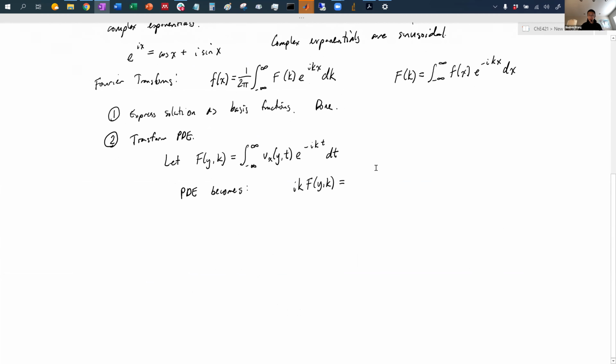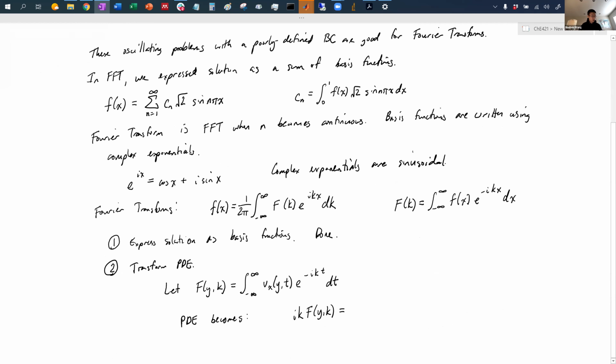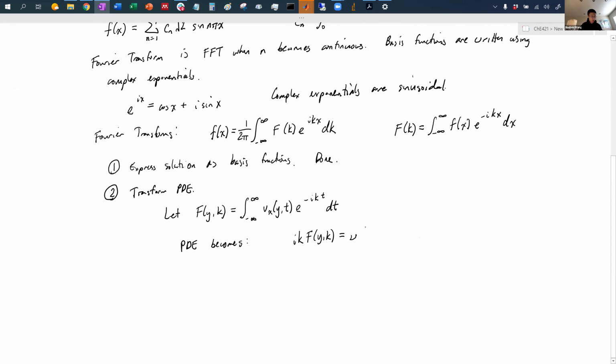Now the right-hand side is just this. The nu is just a constant. And this derivative is a derivative in y. We're not transforming over y, and so it doesn't really affect the transform at all. Another way of thinking about it, it's like how when we were doing the FFT solution, the left-hand side of that was always the easy one. You can just change the order of the derivative and the integral, and then you just basically get what you started with, right? And so here we get nu times d squared/dy squared of f of y, k.